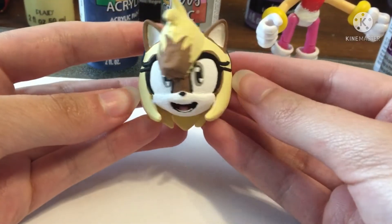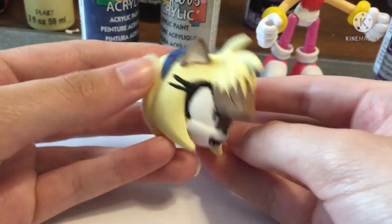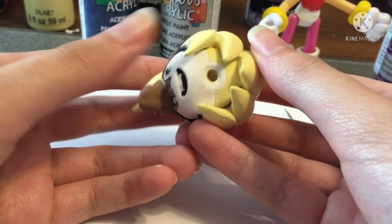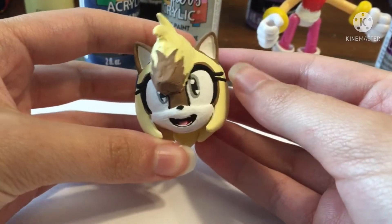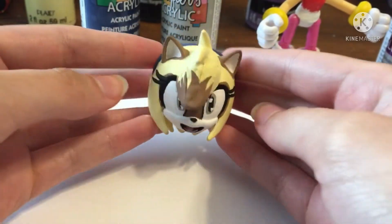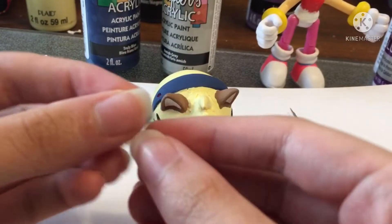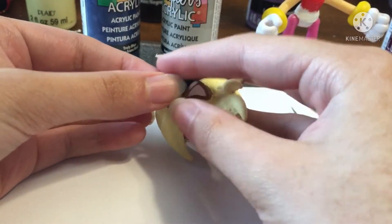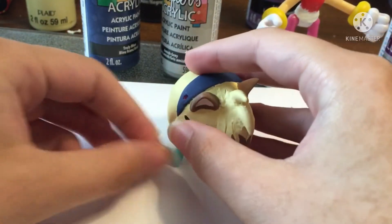Off screen I painted her face and she just looks absolutely adorable. If you notice, I also punched a little hole on the side of her headband, because I'm going to be putting a little heart accessory which I found from the Littlest Pet Shop set — this is when they had the deco bits — and I'm just going to put that on the side there to make it pretty cute.